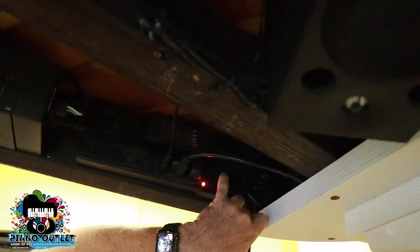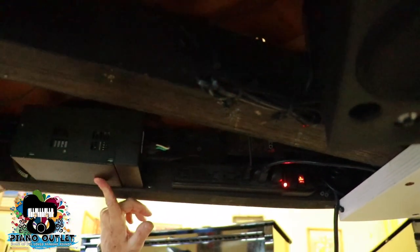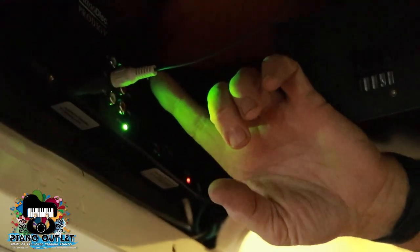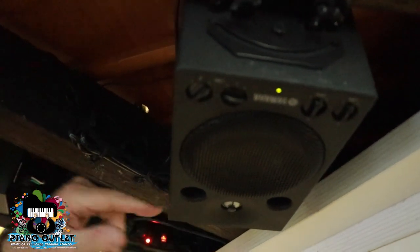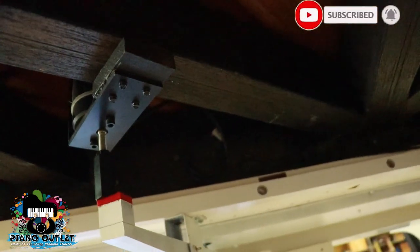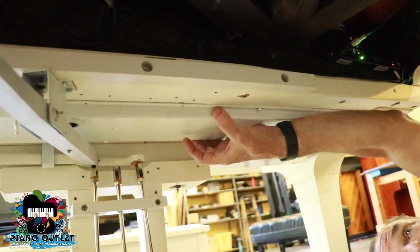This is the power for the piano. This is the on-off switch. This is the power supply. This is the Prodigy processor. This is your speaker for the background music. And this gadget over here is your pedal solenoid, okay? And then everything under here, these are where the solenoids are, which make the piano play.